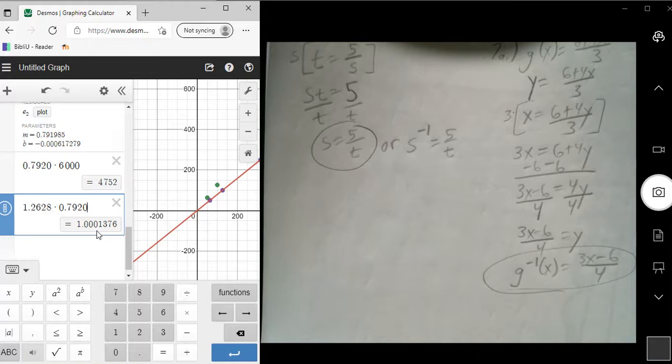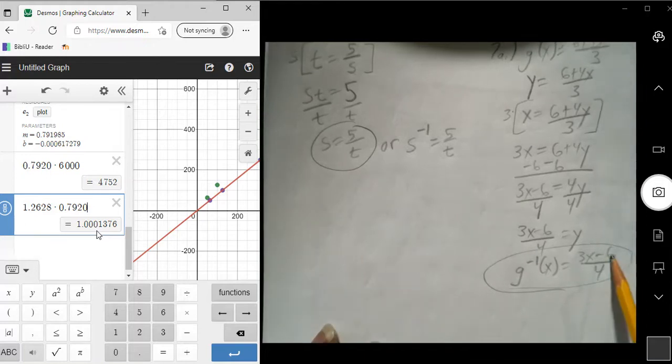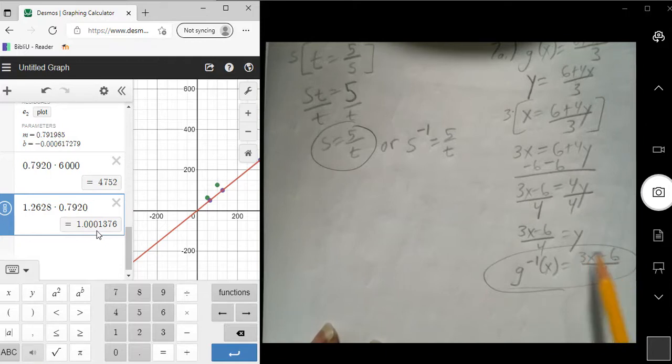Now, one thing I need to stress here. I know this 6 and 4 can be simplified, but the only way that we would usually break this up, sometimes we do, but most times we'll break this up if both of these terms have something in common with the 4, which they don't.